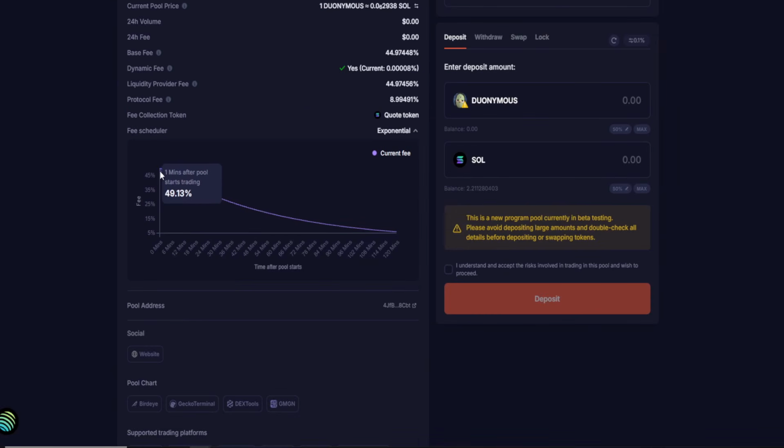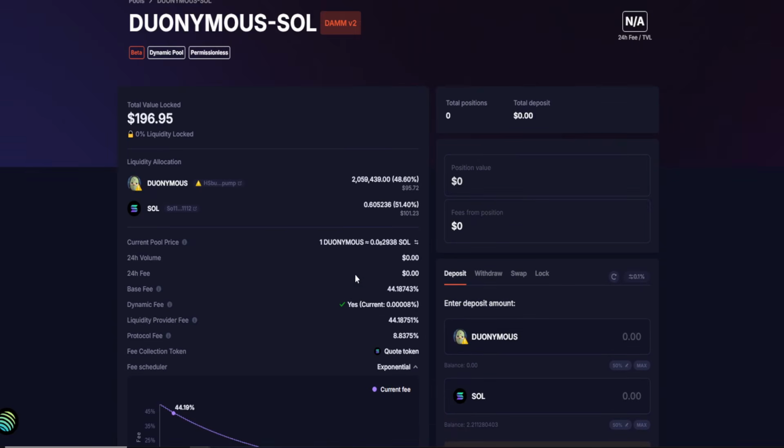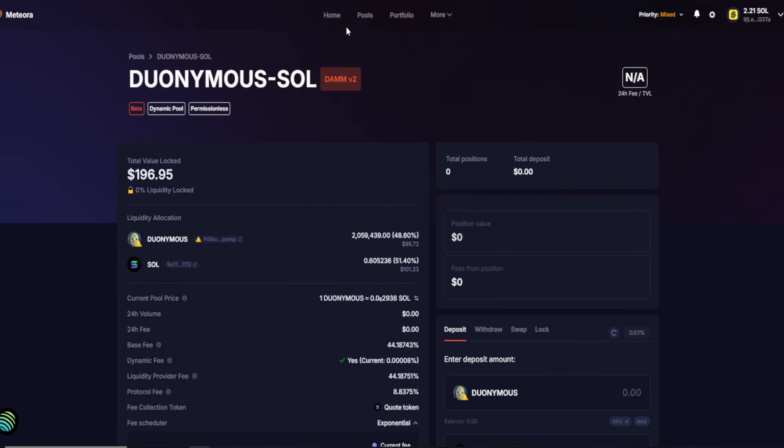So after 1 minute of this pool, if any trades went through, you've got a 50% fee on that trade. After 10 minutes, it falls quite a lot. And then obviously when you get to 2 hours, it's fallen right down. But this is when you will have moved over to the DLMM. And obviously you can see the stats about it. So no trades gone through, but that is because trades rarely go through these pools. You're hoping for just a couple.